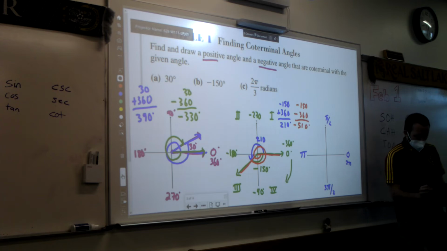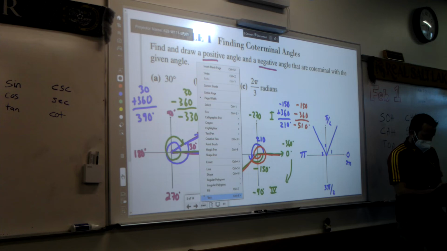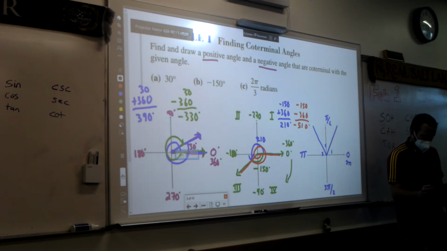Well, if I think about pi and cutting it into thirds, this would be like 1/3, and then this would be like 2/3. Does that cut the pi into 3 pieces? So this is 1 piece, that's 2 pieces, this is 3 pieces. Well, we're just going to take how many of those pieces? If it's 2 pi thirds, we're doing 2 out of the 3. So it's going to be that angle right here. So this is 2 pi thirds.